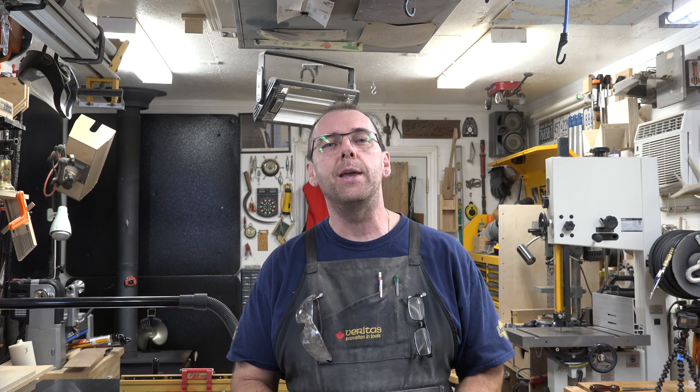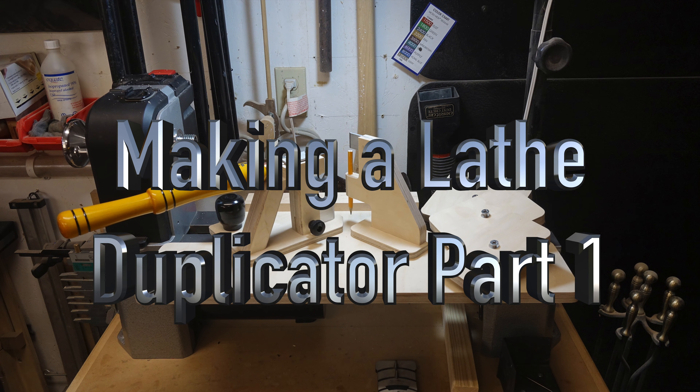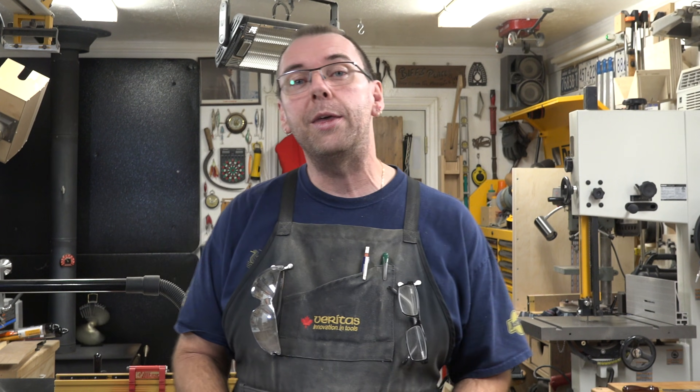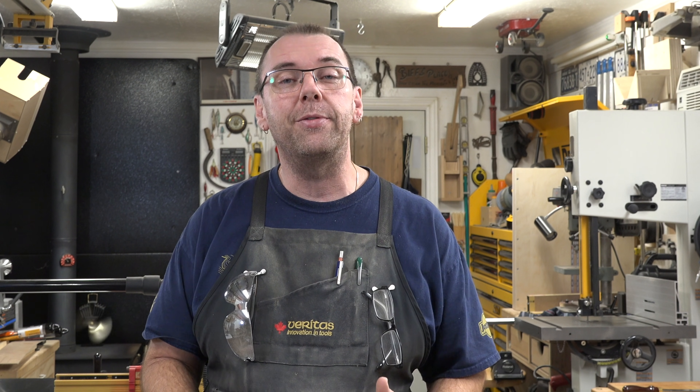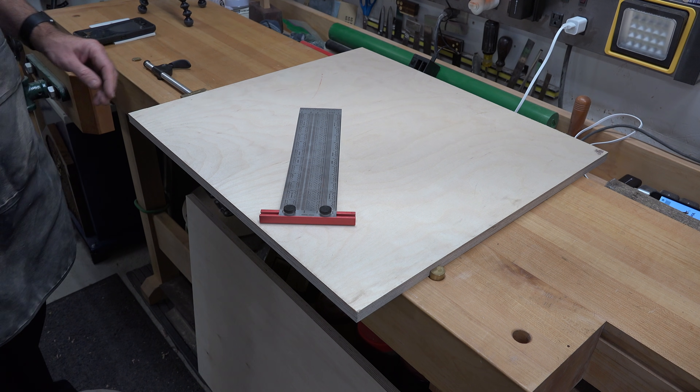Welcome back. This week we're going to be making a duplicator for your lathe. The lathe duplicator has been on my list of things to make for quite some time. It's not a difficult project, but just like any other jig you have to take your time and do it properly. There's a lot of ground to cover — chances are it's going to be a multi-part show. Let's start over at the bench by marking out and laying out the base of our duplicator.